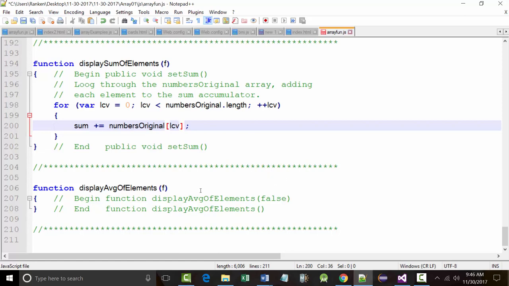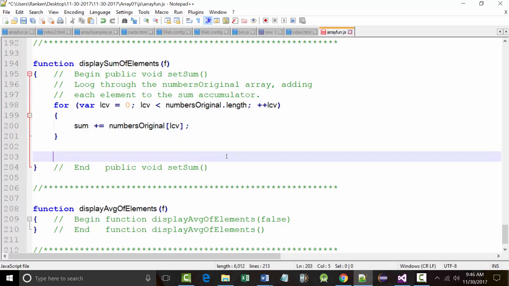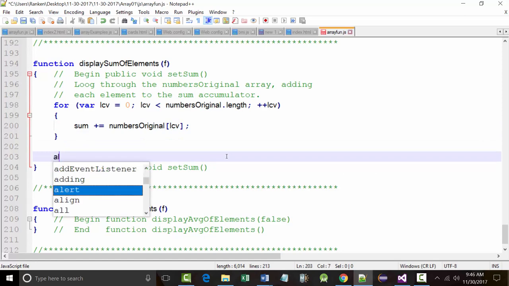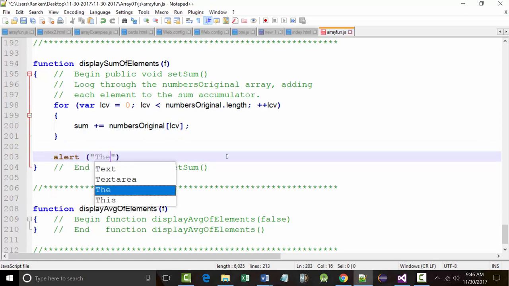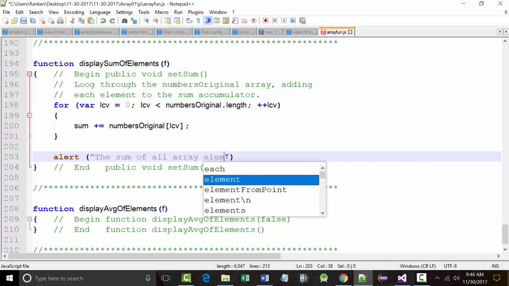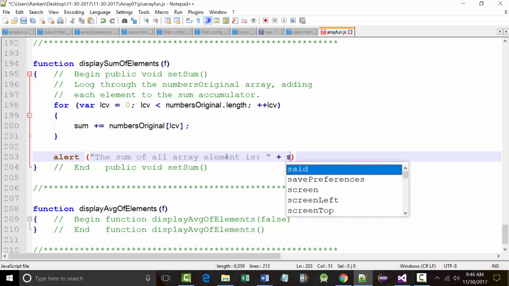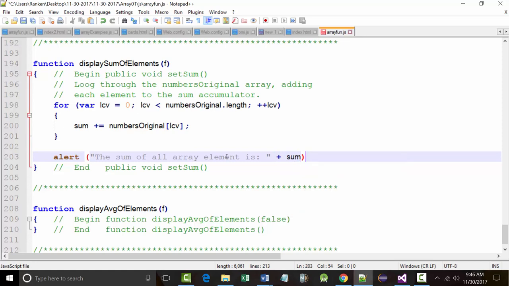Now, if you look up on the screen here, if I did this, don't write this down yet. If I typed in this, alert, the sum of all array elements is plus sum. If I did that, it's always going to say that.